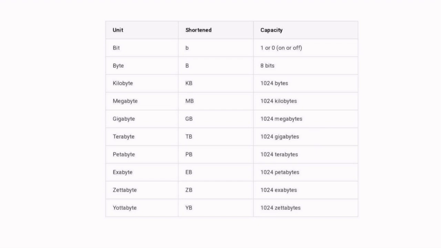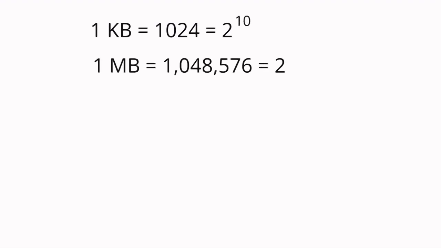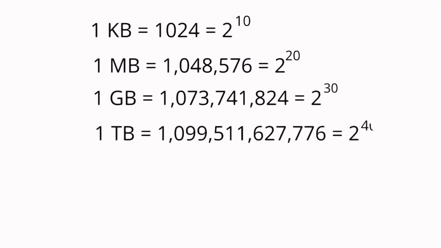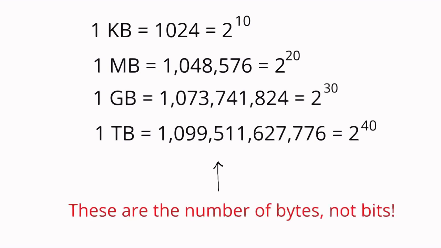So how do we represent those large numbers in binary? Well, mostly people are not going to write down a trillion zeros to represent a terabyte. Usually we will represent binary in powers of 2. For example, 1 kilobyte is 2 to the 10, 1 megabyte is 2 to the 20, 1 gigabyte is 2 to the 30, and 1 terabyte is 2 to the 40 bytes. We represent those long numbers in binary by adding more bits to the left. You will see what I mean by that shortly.